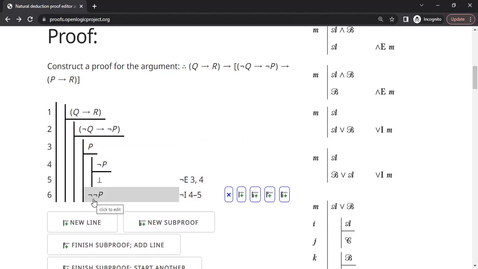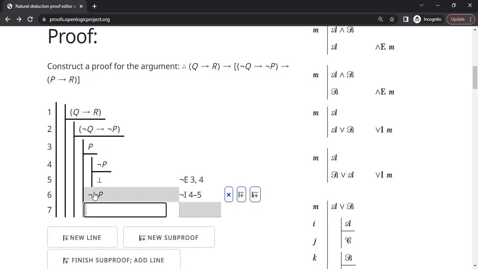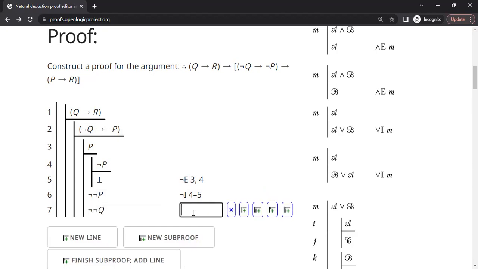And now I have to think, what is the next thing I need to do? If you now combine line number 2 with line number 6, what can happen? Okay, let's do that. Let's combine line number 2 with line number 6. Can we get something useful? Yeah, we can. That's basically modus tollens, isn't it? We are negating this part. That means we need to negate this part also. So it's not Q because of modus tollens, lines 6 and 2.